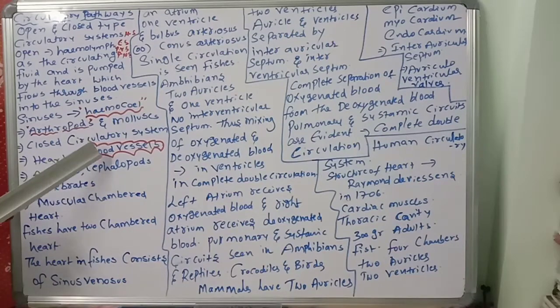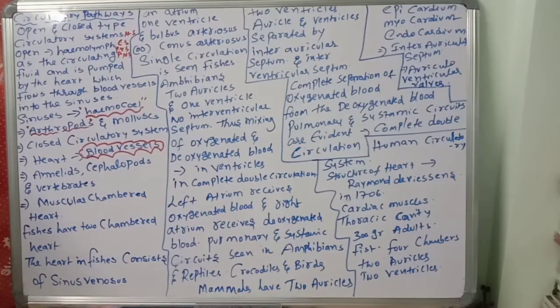What are the types of blood vessels? You know very well: arteries, veins and capillaries. Heart, you know very well. Two-chambered heart, three-chambered heart, myogenic heart, neurogenic heart, three-and-a-half-chambered heart, four-chambered heart. Heart and blood vessels are there. Such a circulatory system is called the closed type of circulatory system.